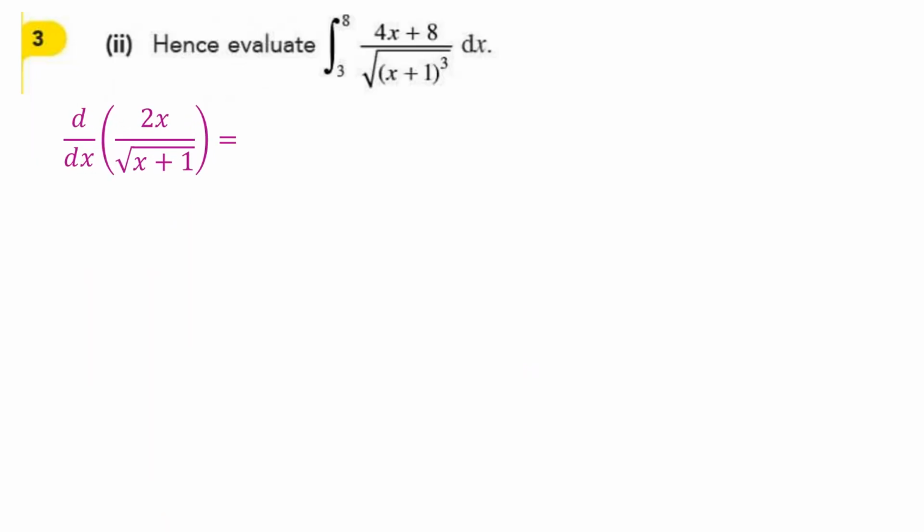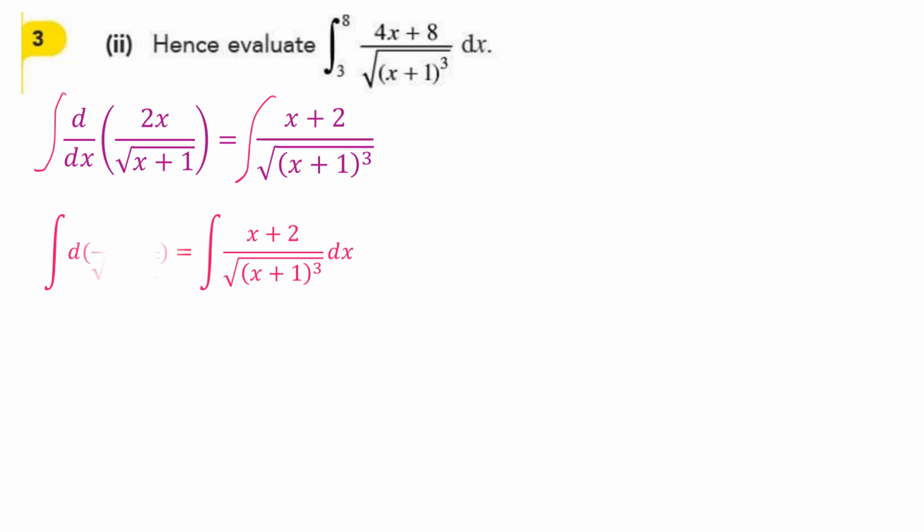Alright, so from part I, this is what we have. So we're going to add the integral sign to both sides. This is what we have done also when we managed problems involving indefinite integrals. And then what we're going to do? Yes, we're going to multiply both sides by dx, because when you integrate, we need to integrate with respect to dx. And then the next thing is that, of course, this and this can go off because integration is the opposite of differentiation.